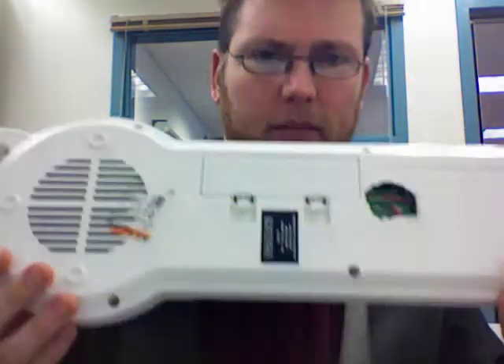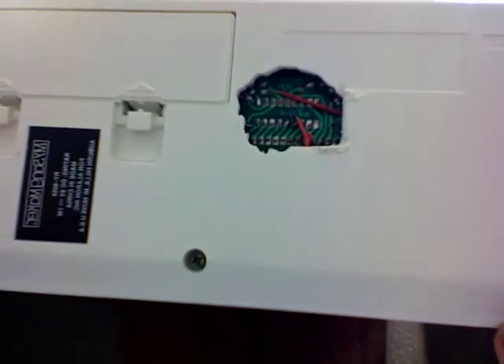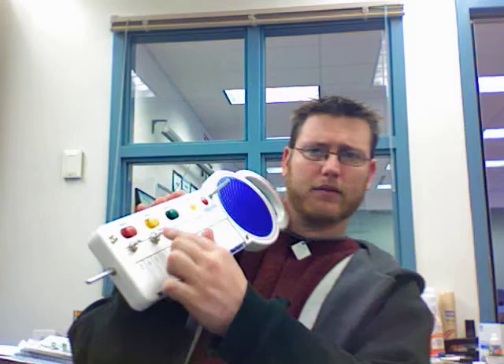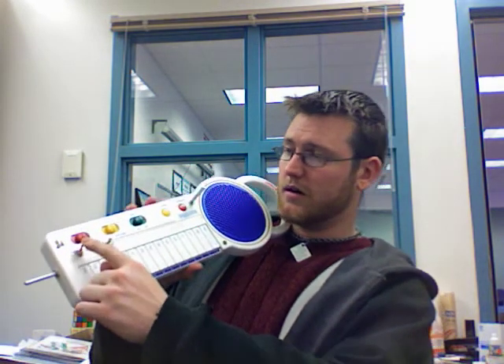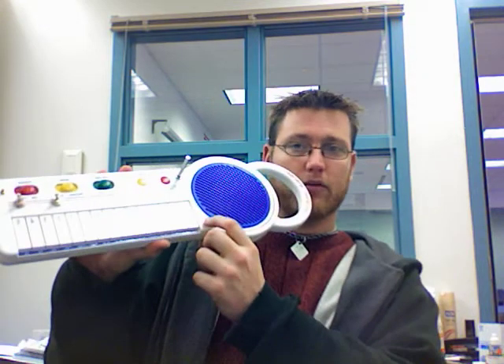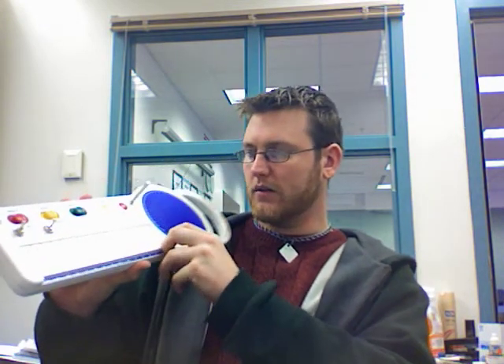So what I did is I ripped it apart — you can see some of the internal stuff right there. I ripped it apart, added some wires, added a couple of little toggle switches here, some knobs and doodads and stuff to make it sound even cooler. I also added a little input jack so you can hear it better. So I am going to plug this bad boy in.